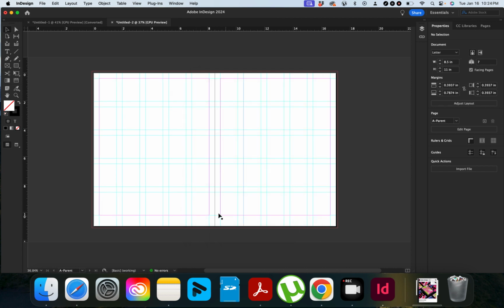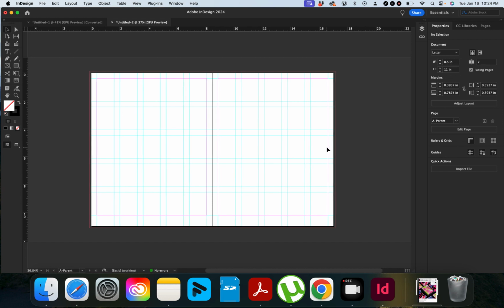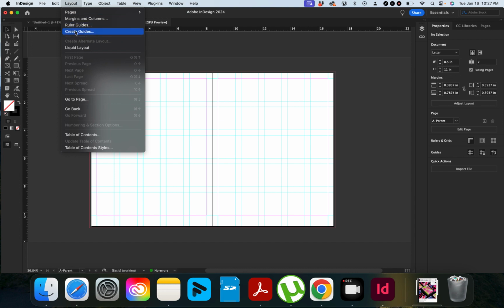Now you guys will be able to see that my gutters are the same size as my inside margins, but now here we'll have enough space to add the important information we need to add down here, which we'll go over when we go over the different parts of a spread, just like we did today with the different parts of the magazine cover. Now I'm noticing that these are not evenly distributed enough. So I'm gonna go ahead and do it again.